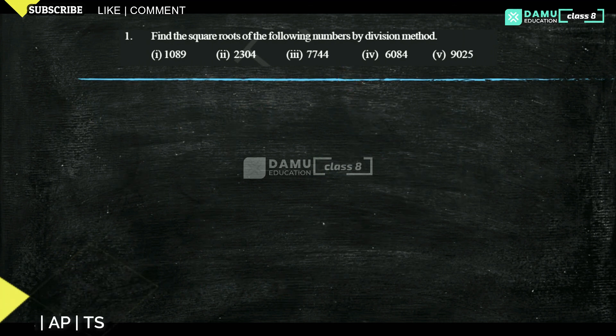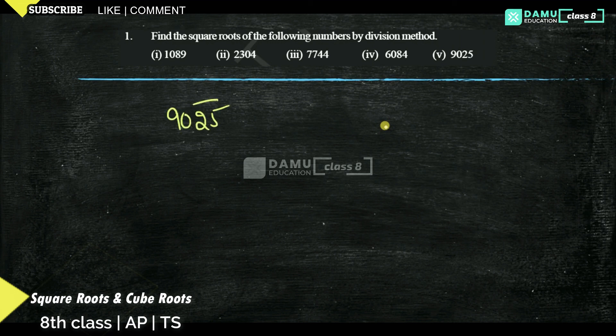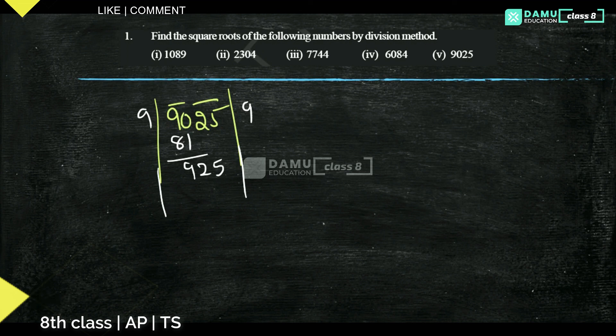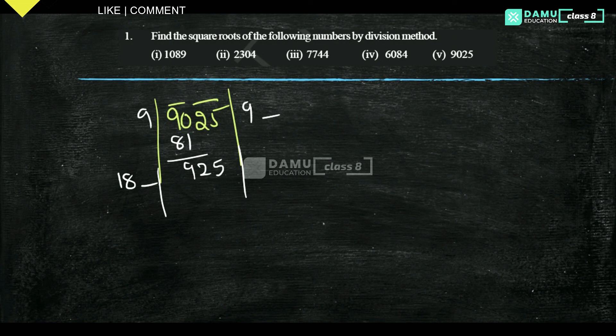In the first question, the last one is 9025. Let's take 9025 as it is, divide this as two digits in one group. Below this, 81 will get as a perfect square. 9 times 9 is 81. Then 9 will be taken, and 925 will get. 9 times 2 is 18. Then here one place will be there. So what you can take? 181 into 1 is 181, then 182 into 2 is 364. The last digit here is 5.